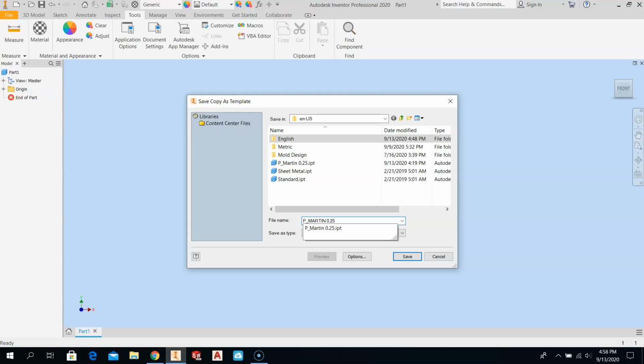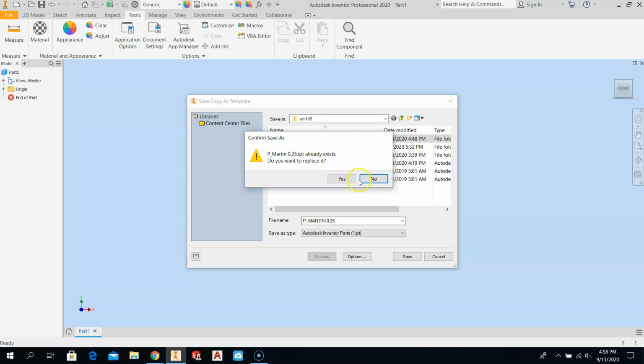Please don't create a file that says P_Martin 0.25. Your first initial and your last name. Last year I literally used your name, and I had a bunch of people save their templates as your name. So your first initial, your last name, put the underscore there, and then 0.25. This is your 1/4 inch template, 0.25. So go ahead and save that.